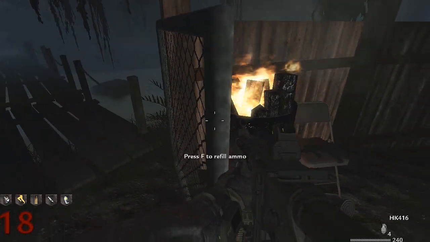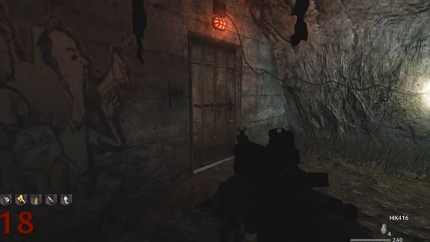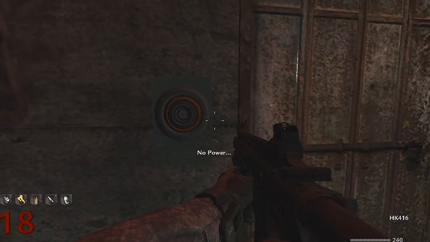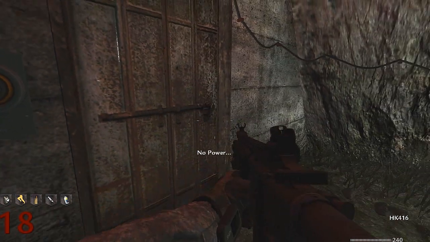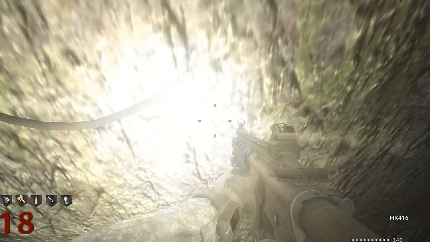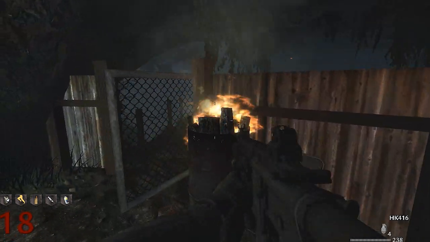Wait, there was an actual hint string. Oh, it's for refill ammo. MP7, nice, MP7. No power. Beep, beep. No power. Follow the power. Shoot the light bulb. Nope, that didn't work at all. No power. How do I turn on the power?